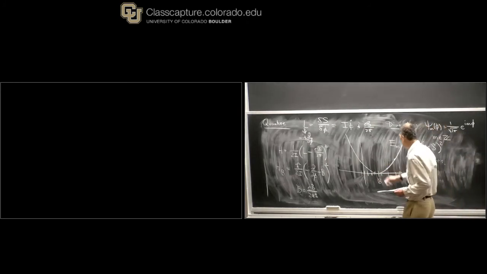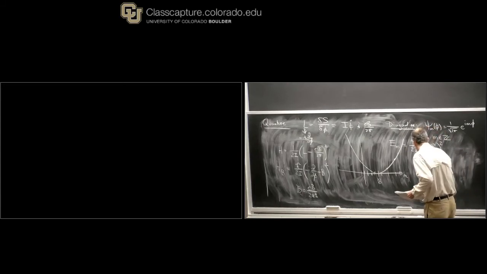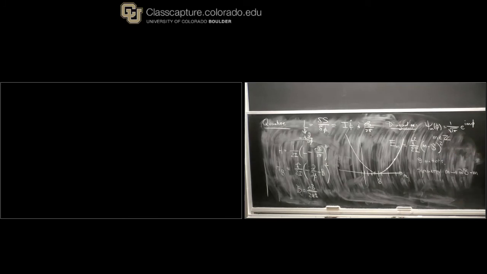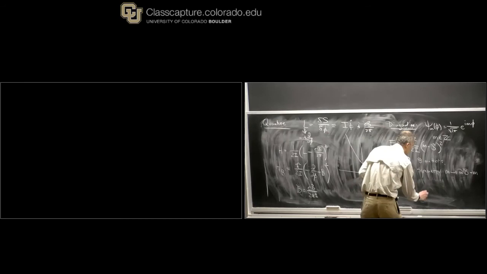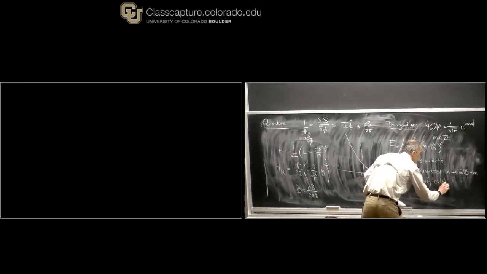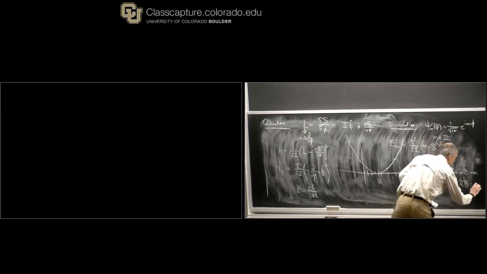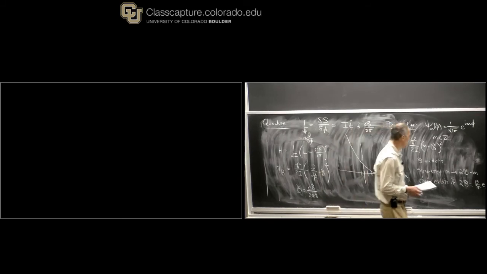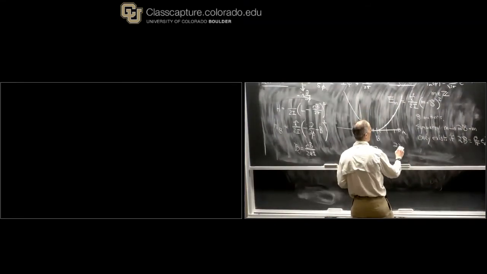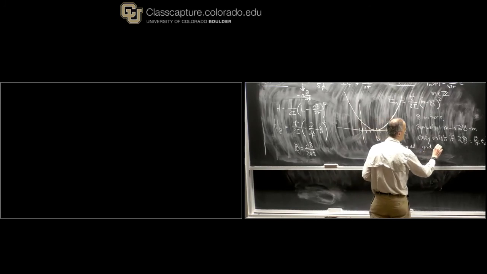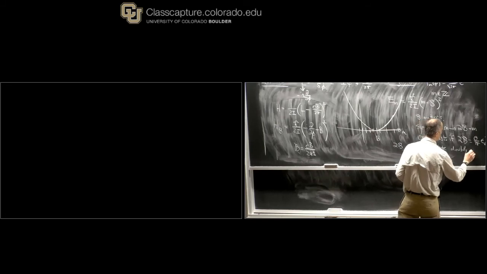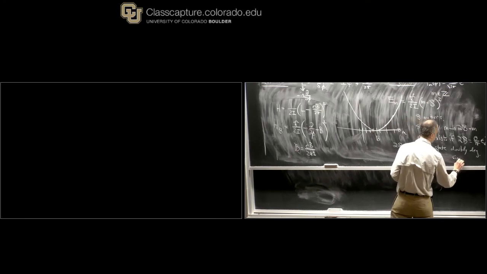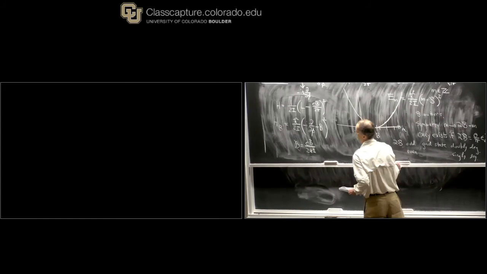Putting this form of the Hamiltonian together with the quantization of m means that B matters — it affects the spectrum of the Hamiltonian. The spectrum is symmetric around B, so we have a symmetry under m goes to 2B minus m. But m is quantized to be an integer, so this symmetry only exists if 2B, which is theta over pi, is an integer. The distinction between 2B being an even and an odd integer is also quite important: if 2B is odd, the ground state is doubly degenerate; if it's even, it's singly degenerate. Note also that the spectrum is periodic in B.